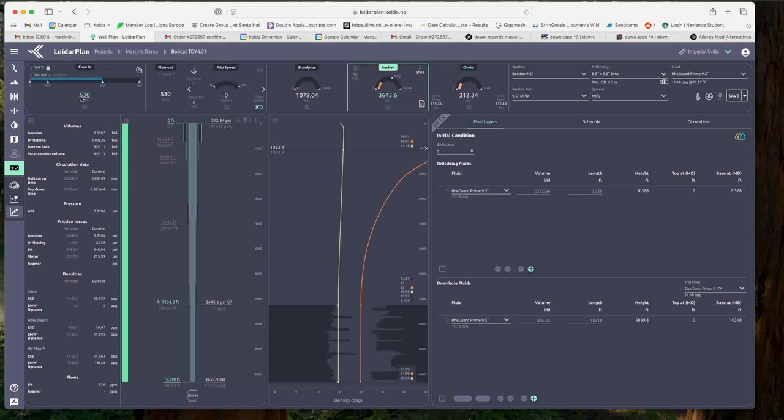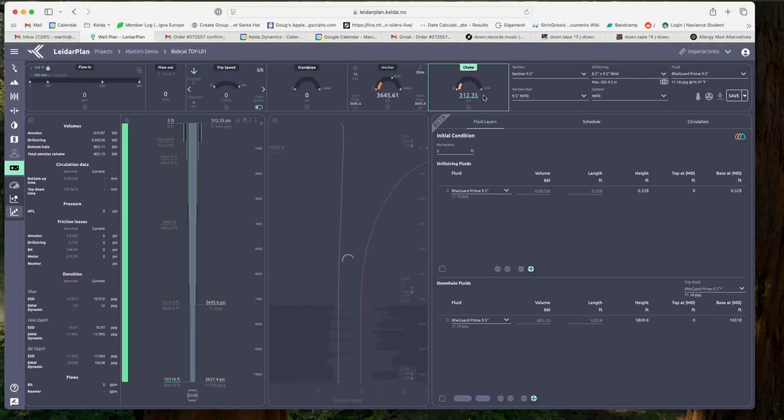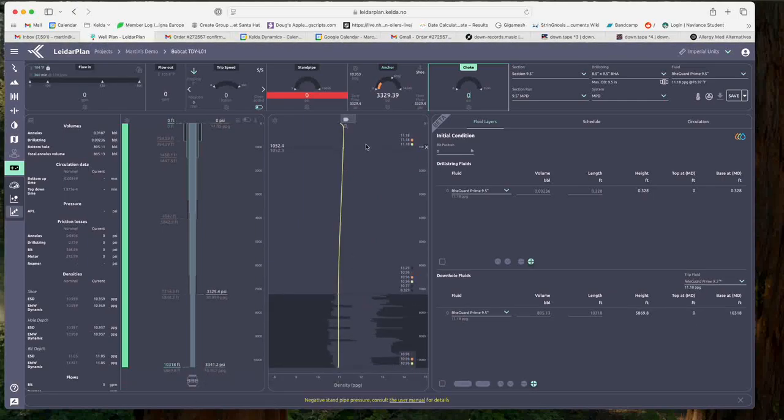Furthermore, to make it static, we want to put the pump rates to 0 also. And then finally, we want to move over to the choke here and move this to 0 gauge or 14 psi. So if we move this to 0, now what you should see is the orange and green curves collapse onto one another, so you can't really tell a difference.